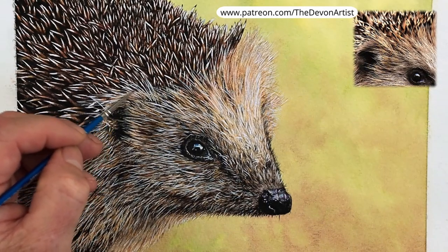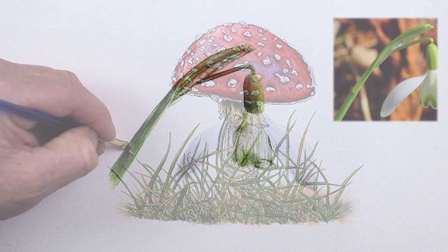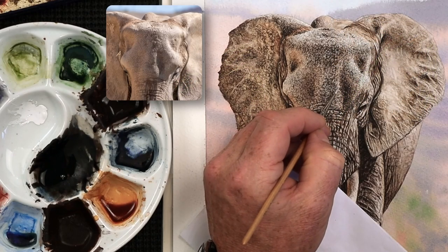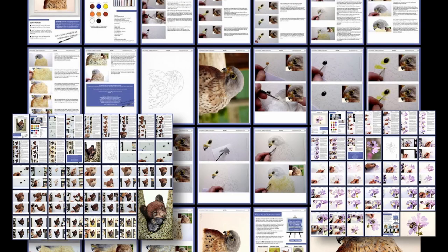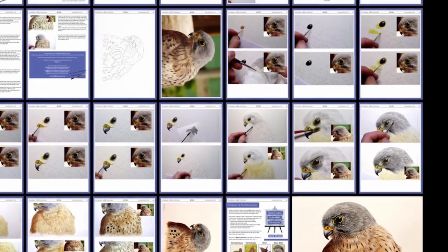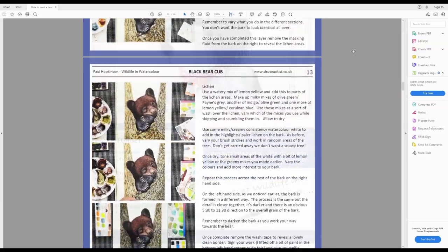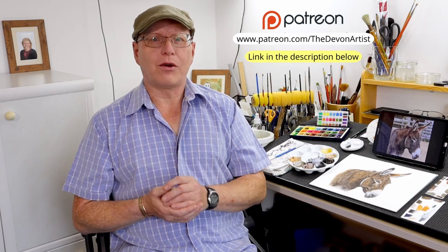My name is Paul Hopkinson. I show you my technique on how to paint wildlife in watercolor. We go through a variety of subjects — from dogs, cats, insects, and even botanical subjects — and I'll guide you right from the beginning all the way through to the final brushstrokes. With most of my videos you get the outline drawing and that reference photograph as well. Every month we produce a PDF version of that month's main video with lots and lots of pages of information and instruction. You'll also get access to my private Facebook group. The good thing about my videos is that they'll be here 24/7 — you can stop, play, rewind, pause as many times as you want. That gives you an idea of what you'll gain from being a member on my Patreon channel.